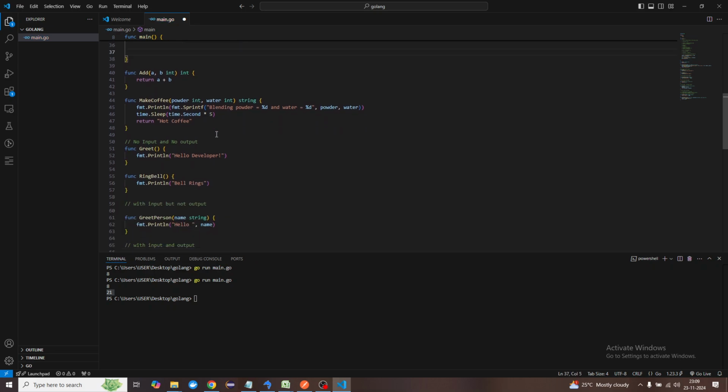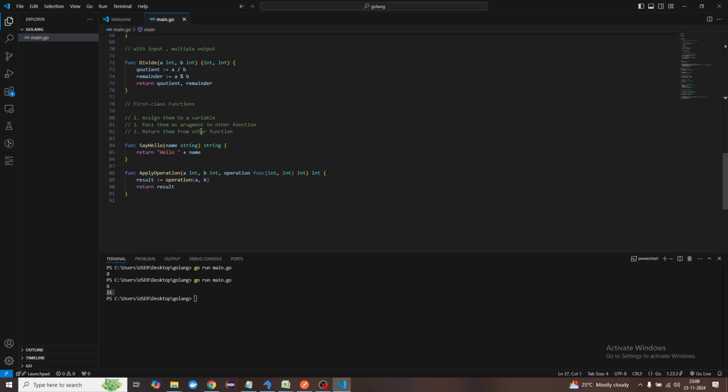So now we are done with the second first class function topic, right? And then we also know that we can return a function from a function. And how can we do that, right? So this is nothing but going to be the concept of closure. And what does closure mean, right? So closure is nothing, let me just define closure. Closure is nothing but a function that remembers the variables in its surrounding scope.